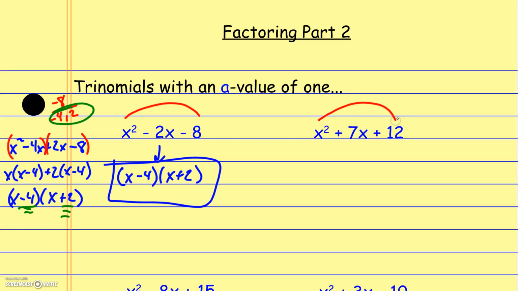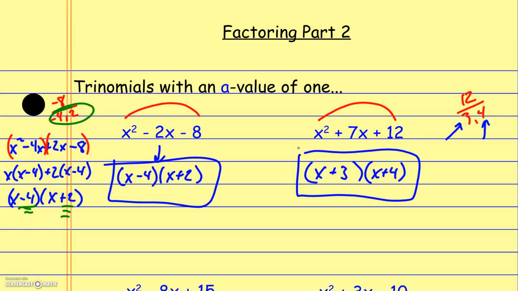All right, and so when we see that shortcut in action here, again, I'm going to start off. I'm going to build a bridge. That gives me a +12. Two numbers that multiply to the 12 but add to the 7 are going to be a 3 and a 4, a +3 and a +4. And now instead of splitting up the middle term and factoring by grouping, I can go right to the answers. My two binomials, one of them is going to be an x plus 3 because I had a +3 as one of my terms over here, and the other one's going to be an x plus 4 because I had a +4 over here as one of my values. And that's it.